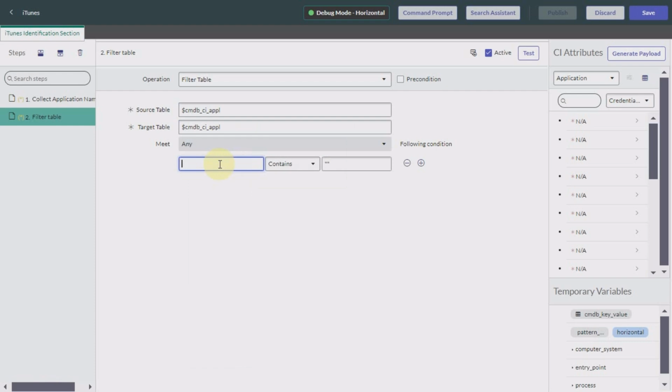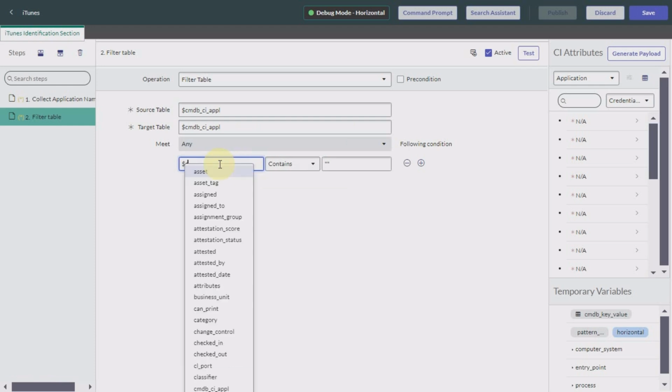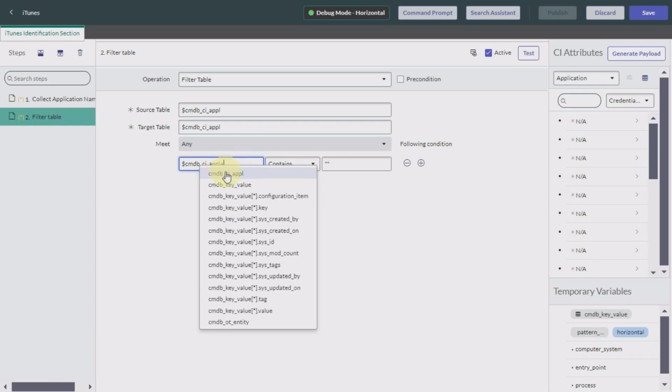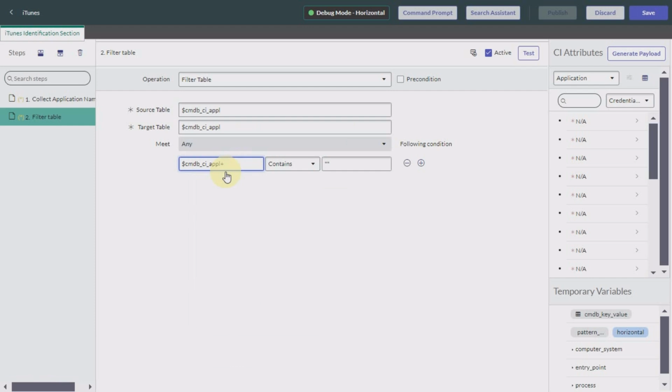So the condition will be CMDB CI application, brackets, dot name contains items.